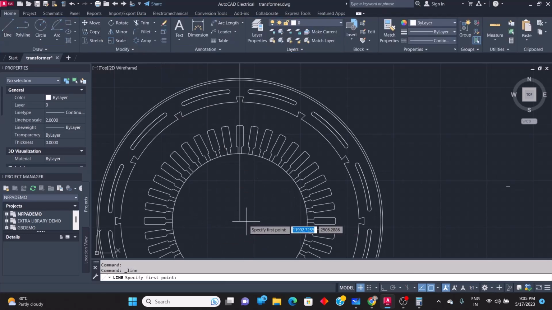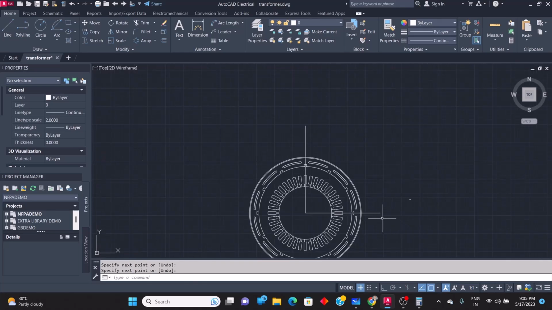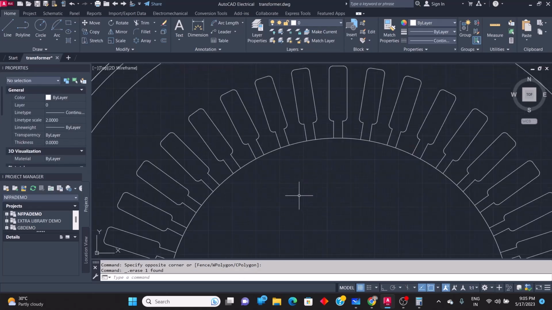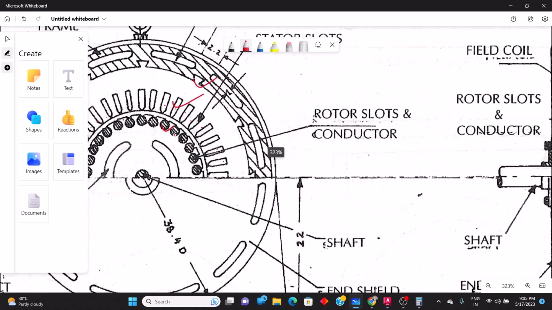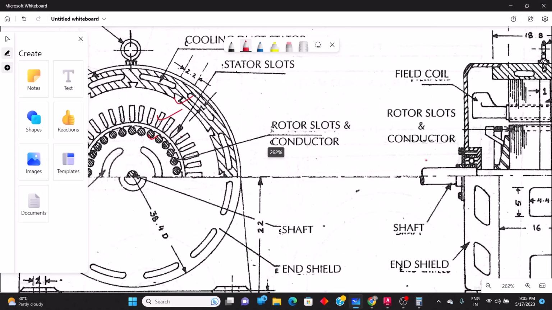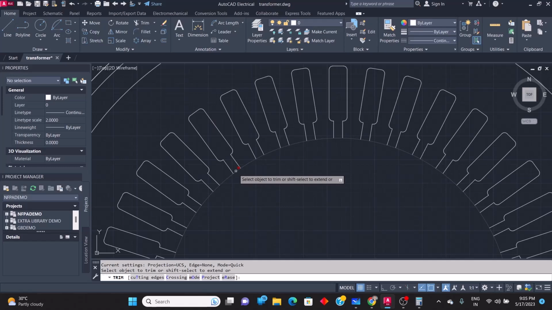Now we have to draw one more horizontal line. Okay, we can verify this. Here the half portion is coming correct. Next point we have to draw, like we have to check first. Before that, these lines we have to trim. These lines we have to trim. Okay, trim in the sense like this.